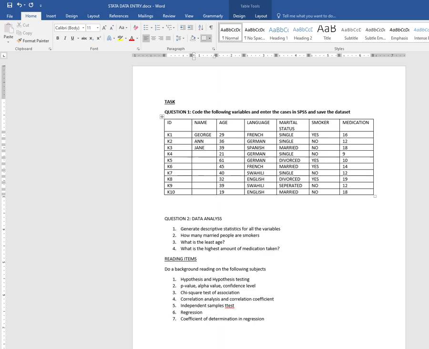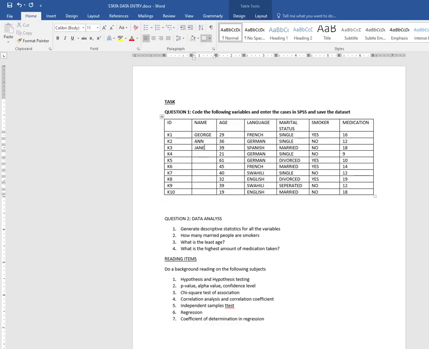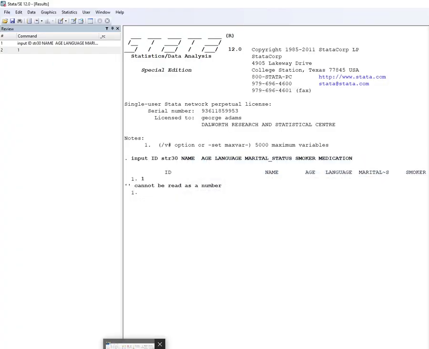So of course, I think I can just be doing this on the command section. So after George, age I think is a continuous variable. So I'll have 29.